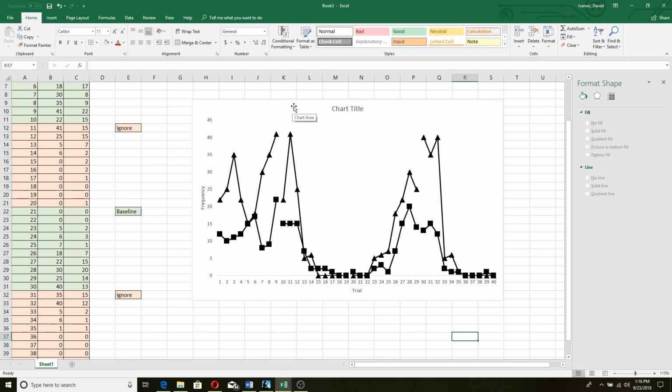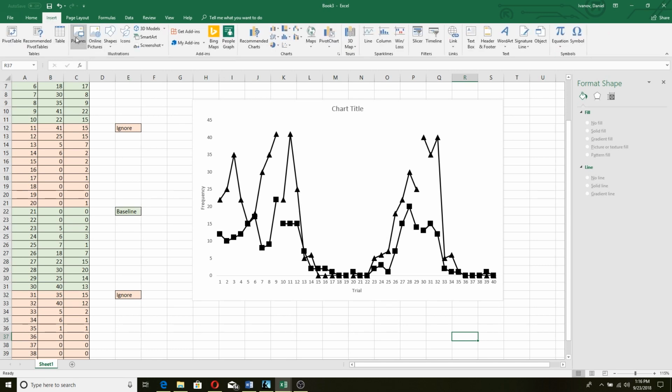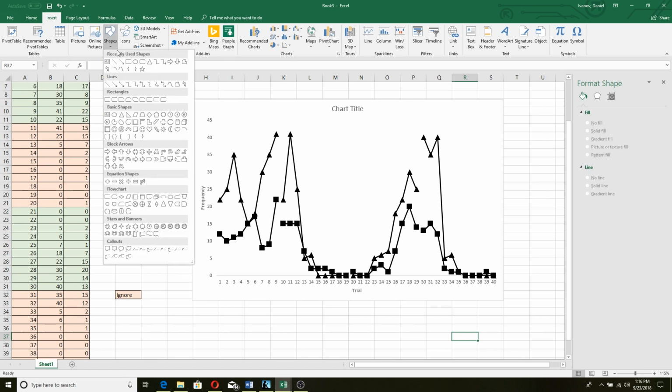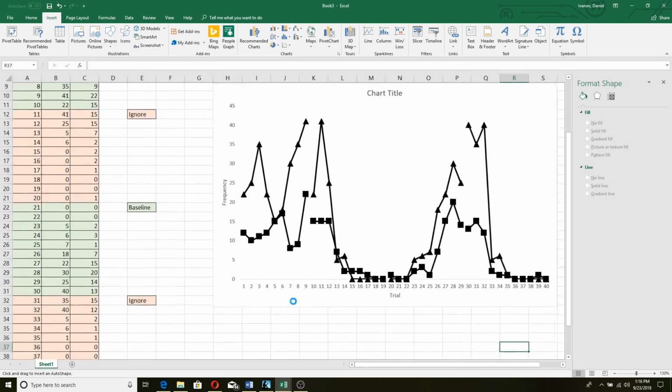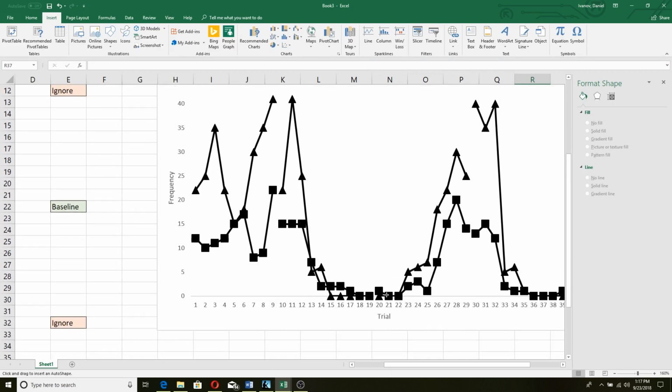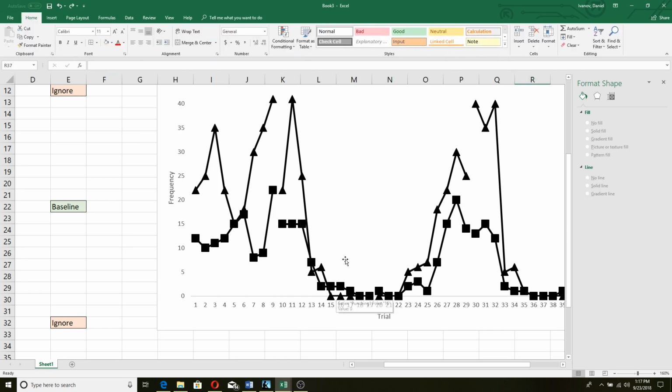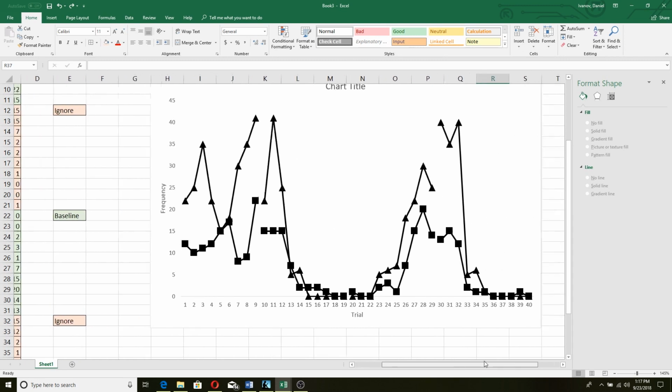In order to create the phase lines, what we're going to do is click Insert, click Shape, and select the line with no arrow on it. So the plain line. You might want to zoom in a little bit. At point 10 right here, press it. It's going to be kind of squiggly. So in order to make it less squiggly, let me just get rid of this so I can zoom out a little bit so I can see the top of the chart.